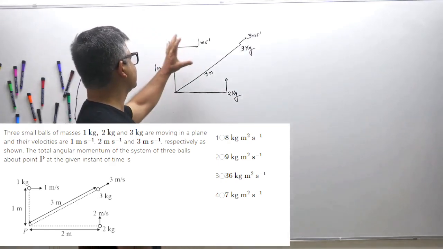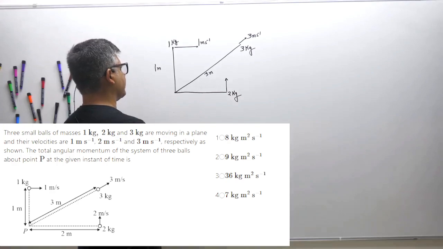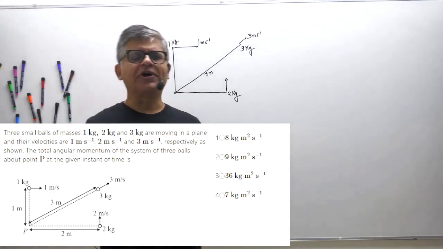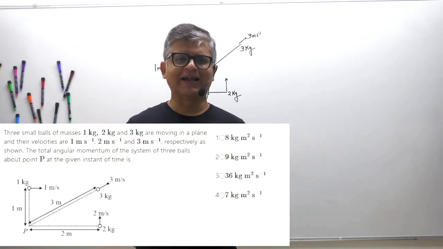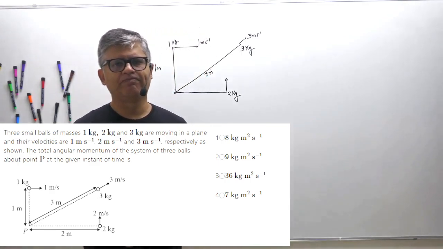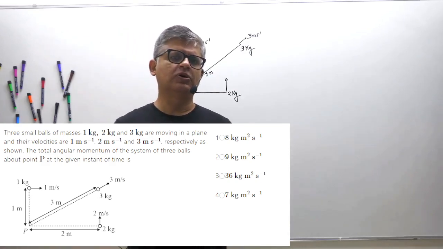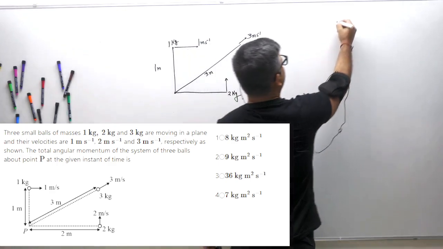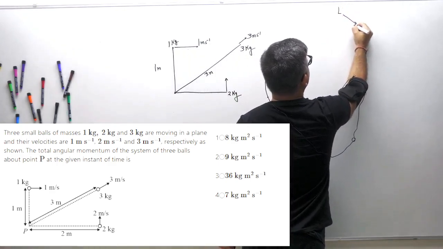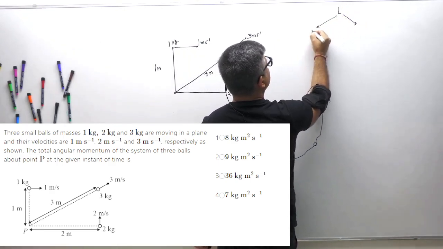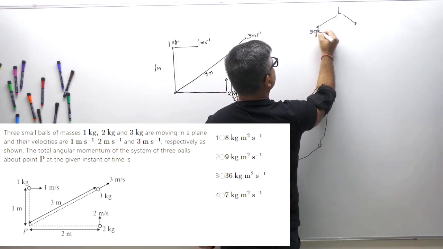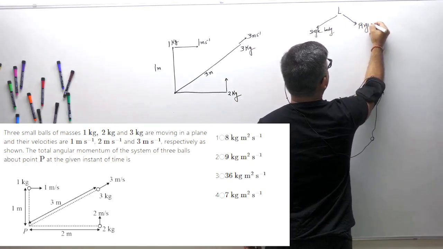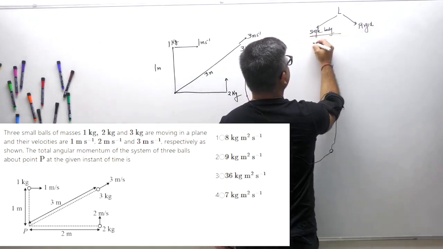This is a system where the origin has been fixed here. So this is your origin. And remember, in angular momentum, the choice of origin will decide the angular momentum. So please be careful when you are doing angular momentum for a single body. You can do angular momentum for a rigid body, and you can also do it for a single body. What we're concentrating on today is the single body.